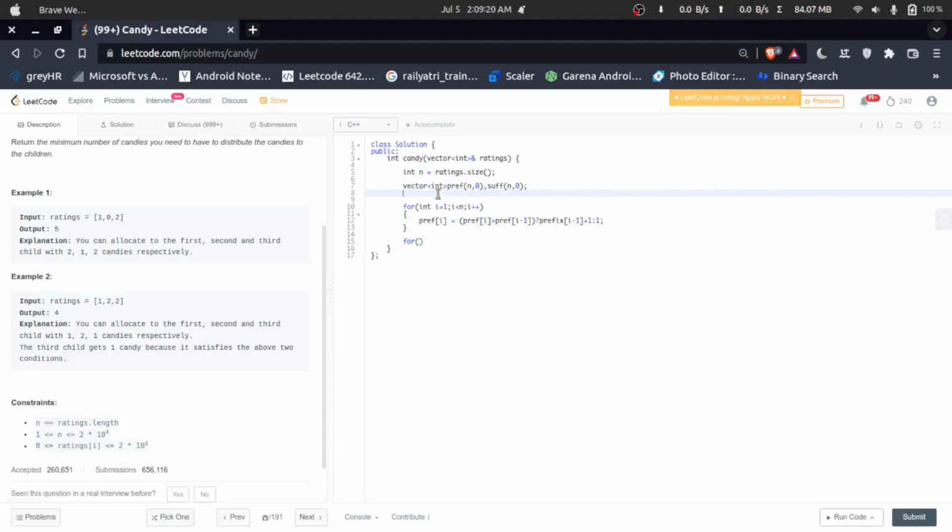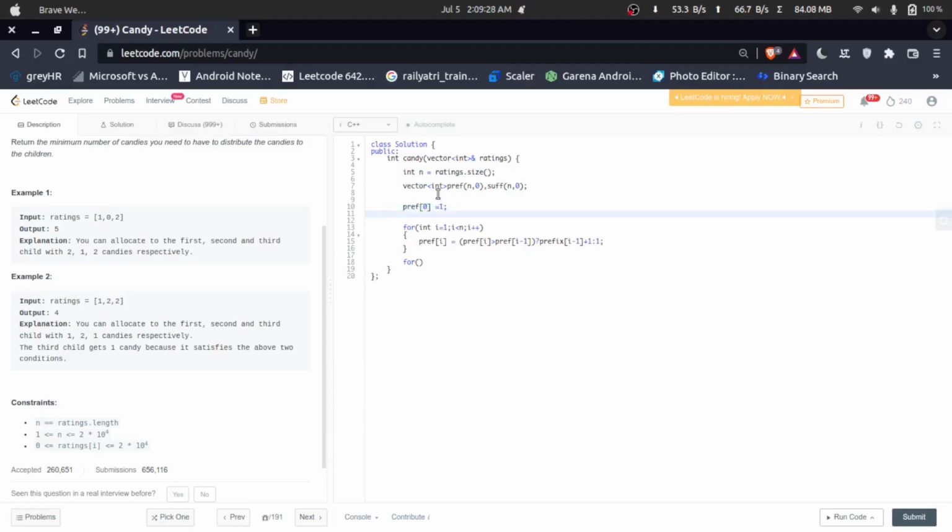Oh, I forgot there, the prefix start position, basically 0, is 1, and the suffix of n minus 1 is equal to 1. So for integer i is equal to n minus 1, i greater than or equal to 0, i minus minus, then suffix i is equal to, same here.